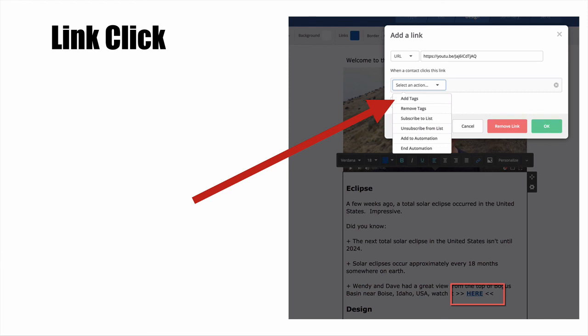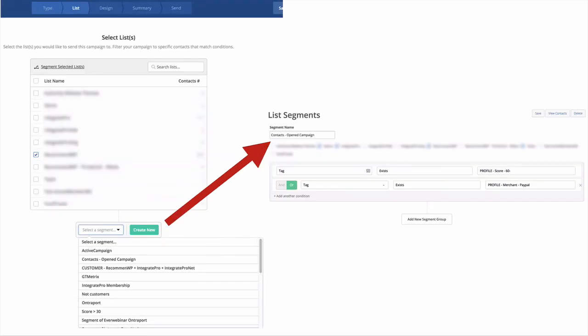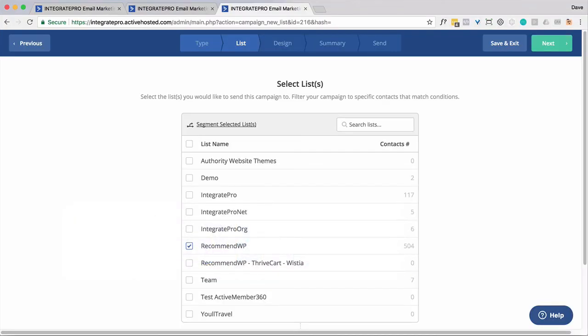And then one more thing that you can do with tags that's really built into ActiveCampaign is segment based on tags. A good example of that is when you want to send out an email, you can choose from one or multiple lists that you have. Additionally, you can segment based on the tag or tags that that person has that's on that particular list. So again, this is what it looks like.